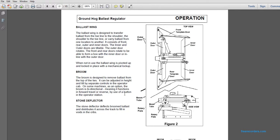The broom is designed to remove ballast from the top of the ties. It can be adjusted in height and tilt with separate controls in the operator cab. On some machines, as an option, the broom is bi-directional, functioning in forward and reverse travel by use of a button at the operator station. The stone deflector deflects broomed ballast and distributes it across the track to fill the voids in the cribs.